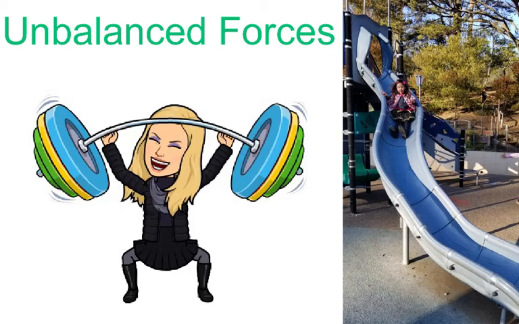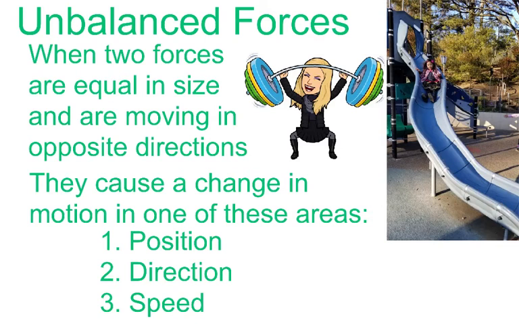So if you're changing the position of an object, which way it's going, the direction, or the speed or velocity, how fast it's going. So unbalanced forces are when two forces are unequal in size and they are moving in opposite directions. They cause a change in the motion in either position, direction, or speed. So unbalanced forces are more than just when things speed up, slow down, or are just moving. It's when there is a change in the motion.